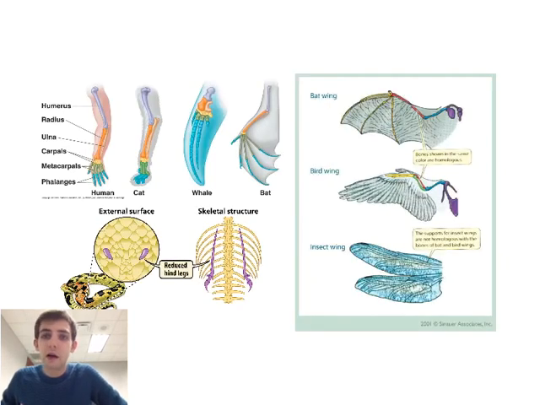And lastly, what you can see is the different structures that we talked about. So you have homologous structures here. Homologous structures are structures that have a very similar internal anatomy. So what you can see here between the human, the cat, the whale, the bat, is that they all have the same bones, they're just modified differently. So same structure, different function. All of these serve different functions.